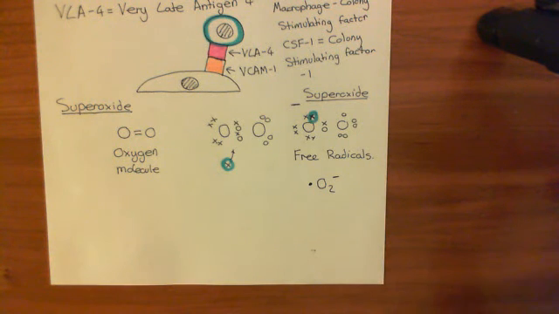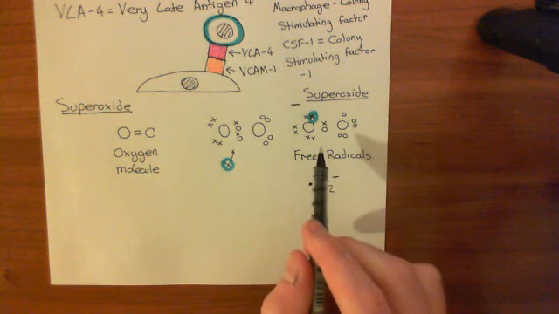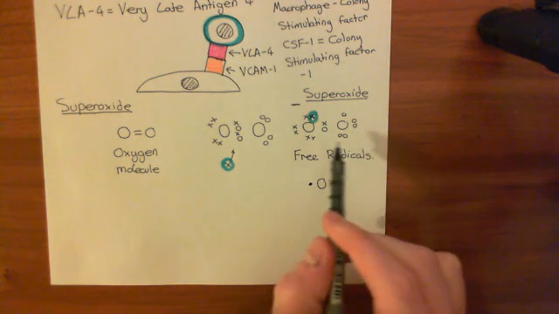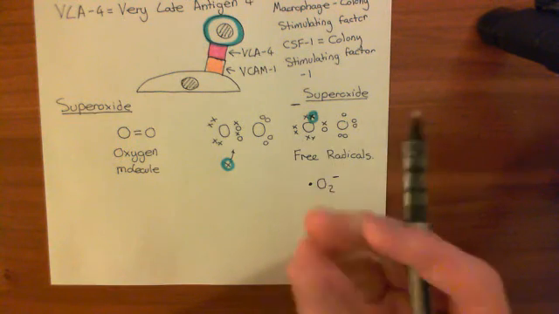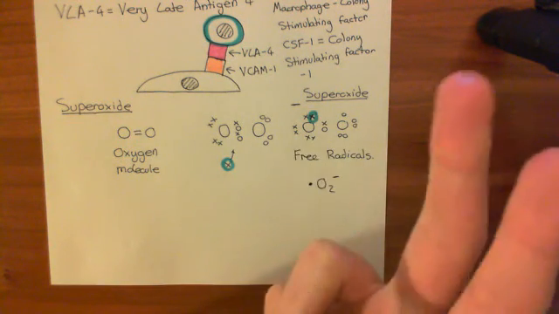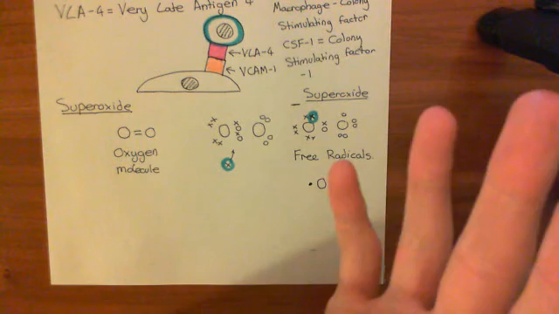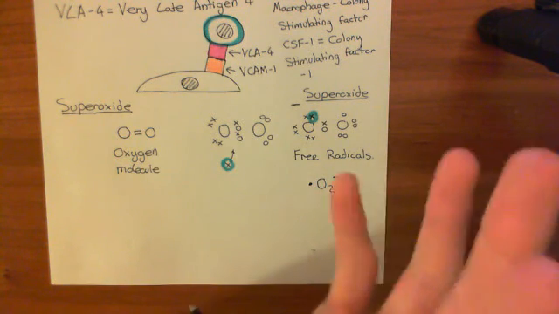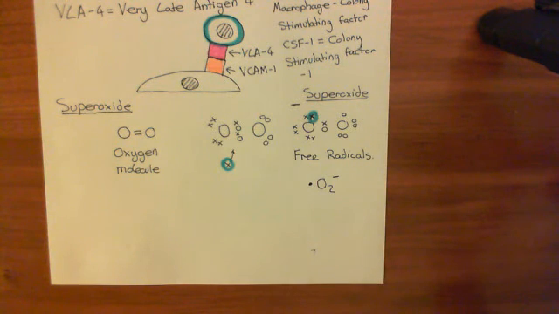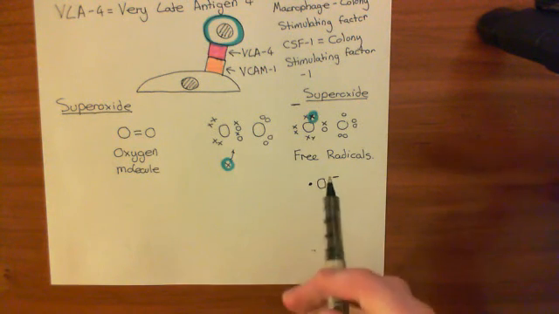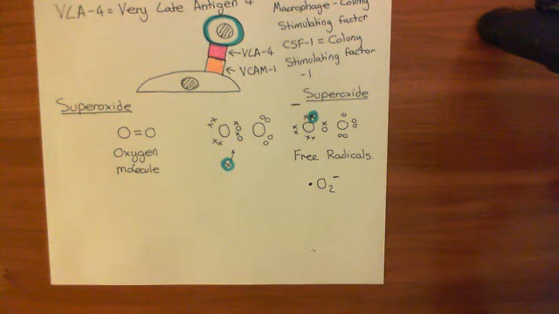Now macrophages, they produce this stuff. Why? Because it's extremely reactive. It will react with DNA, with proteins, with lipids, with pretty much any cell molecule you can come up with. It will interact with it. It causes major problems to cells. If they have too much of this, it causes a phenomenon, there's oxidative stress, basically, within the cell. And it's very, very fatal for the cell if it gets too much superoxide.